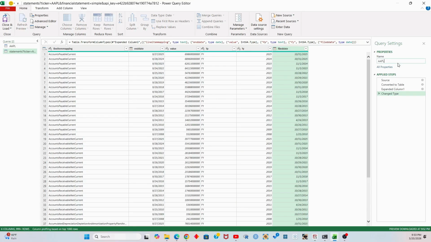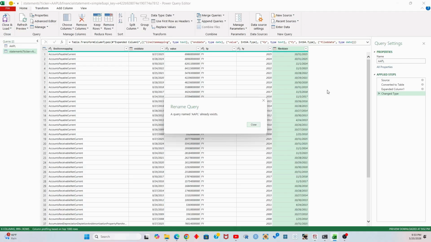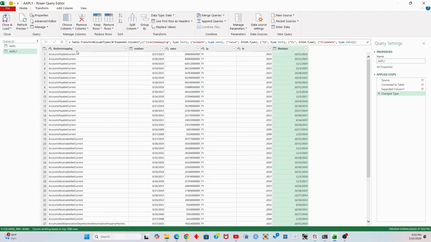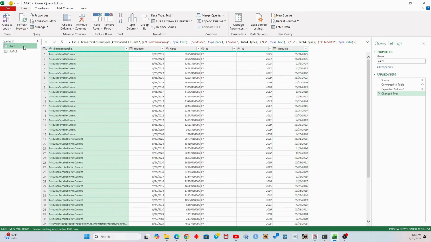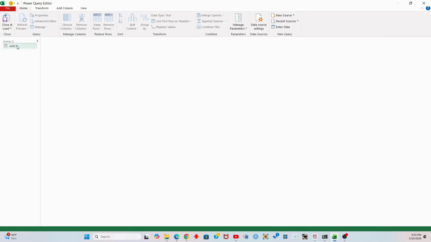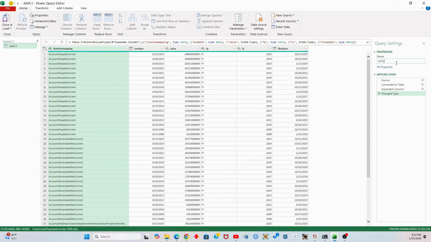We can also call the name of this query Apple. I already did one in the background, so I'm just going to call it Apple 1, and then I could actually delete this one since I did that in the background. So I can call it Apple. There you go. So now this data looks clean.